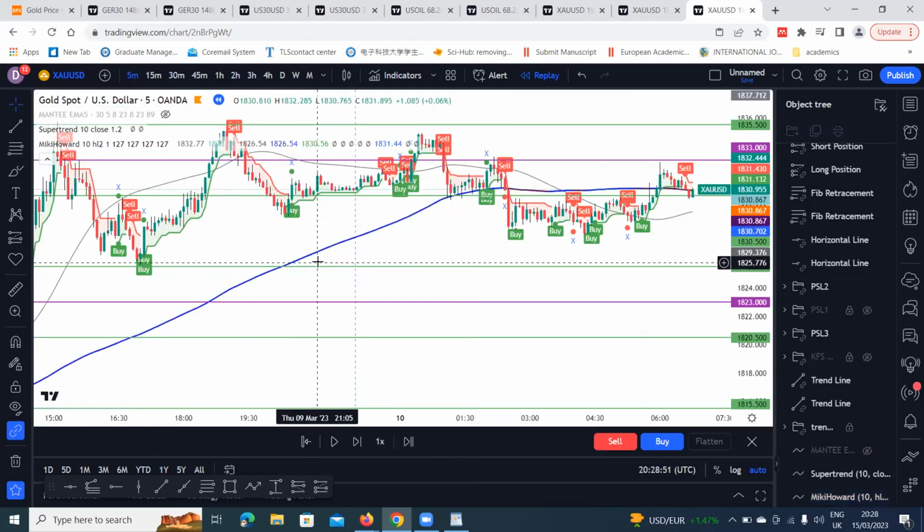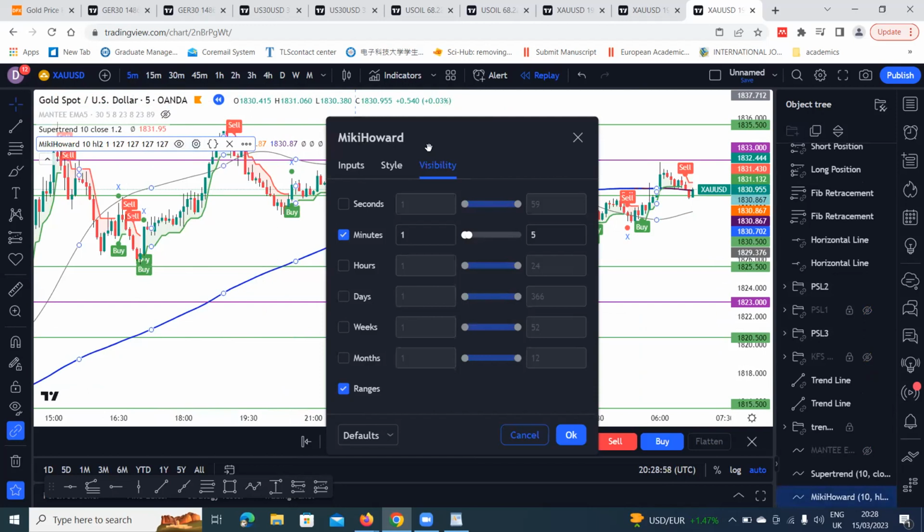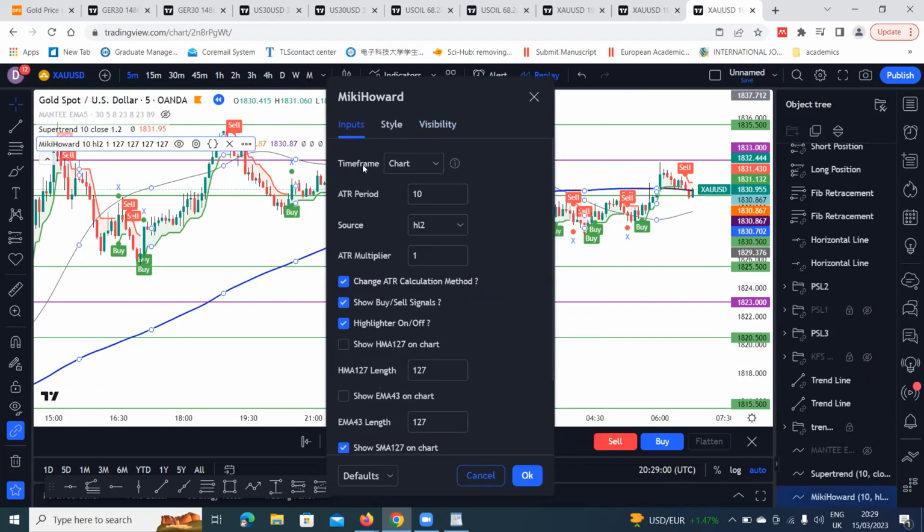Yes, so now go into the settings, please. Okay, and then input. So inputs, you see, we have it, but you see the HL2, change it to close. It's a source. So we have time frame, HL period, and source, close. Yeah, that's it. And then now go down. Period is 10, is fine. Now go into style, please.